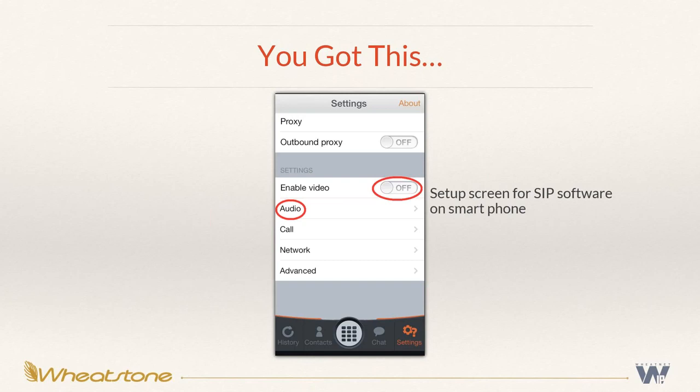So if you have a home studio that may have a tie line with a SIP capability, or another home studio with a LinPhone or OnSIP software-based codec on a tablet or PC, you can use an AoIP appliance like our Wheatstone Switchblade to negotiate the codecs between them. We have one of our customer groups setting up Switchblade at the studio head end, and they have any combination of these SIP software or hardware-based codecs on the home studio side. As a result, when the pandemic hit, they were able to deploy multiple work-at-home studios at once as soon as things got to the point where we had to stay safer at home.